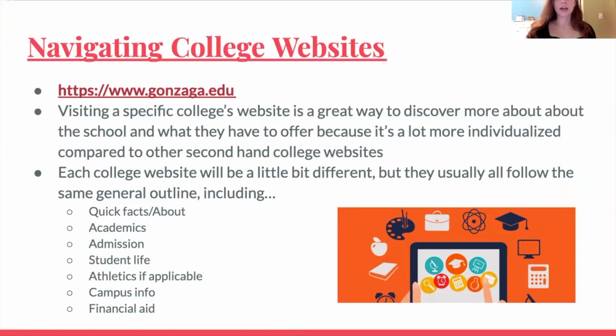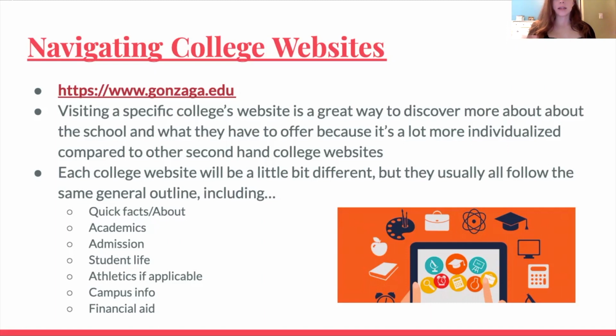Today we'll mostly be going over how to navigate different college websites, and we'll go over a little bit about standardized testing as well. Learning how to navigate a college-specific website may seem minuscule in the grand scheme of things, but this simple method allows students to learn about a specific school on a much more individualized level. I found that it helped me a lot during my college prep process, and it's a lot more reliable than secondhand sources that may be overviewing a couple of different colleges at a time. You really get a more personalized experience when you're searching on their different websites.